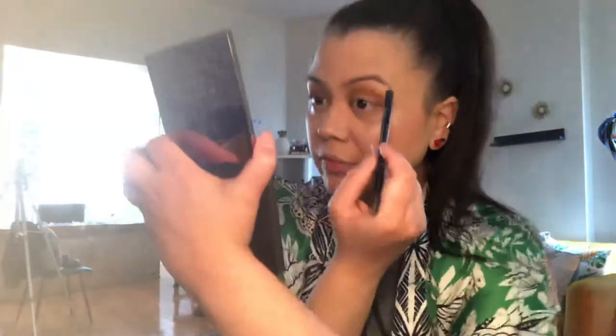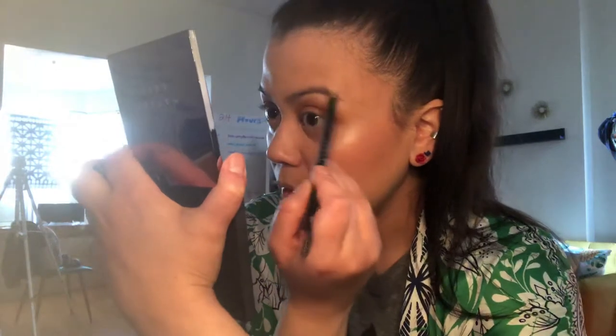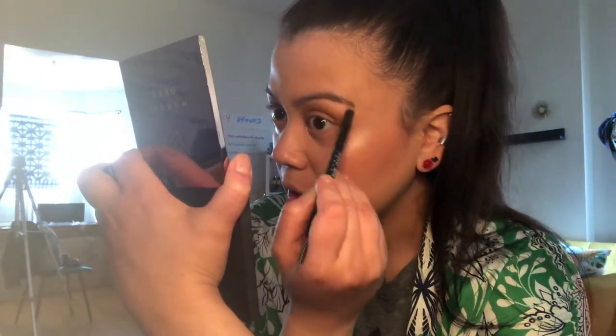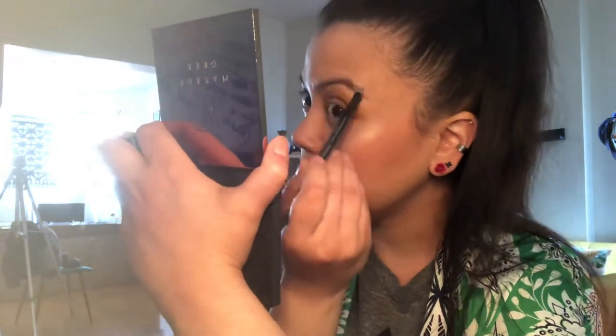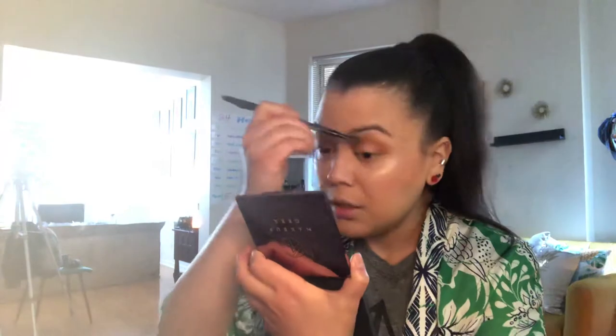I'm just justifying why I really like using that liner for tight lining — I really love the shape of it. The minute I find another one, I'll go with that one. I'm gonna fill in my brows super quick — I cleaned them up two days ago and they're fine for the most part, but I have a kind of dramatic eye look so it only helps to fill them in. I'm gonna do the other eye super quick. If I edited, I'd speed this part up, but I'm just going to keep talking.